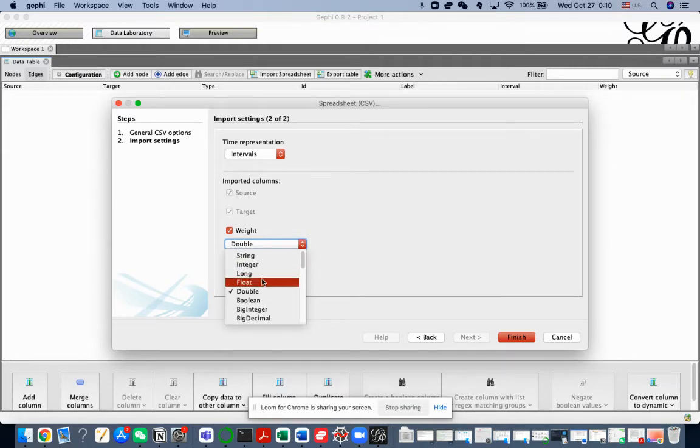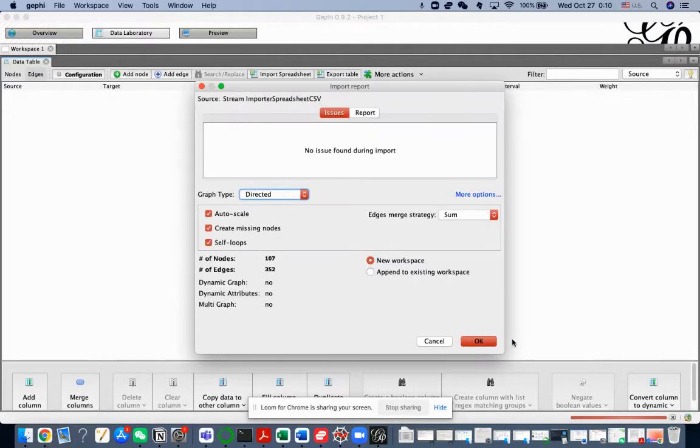We have float and integer, but double accepts both types, float or integer. So this is the safer option for you. You click double, and this one you need to set as undirected. After you choose undirected, you append the dataset to the existing workspace.